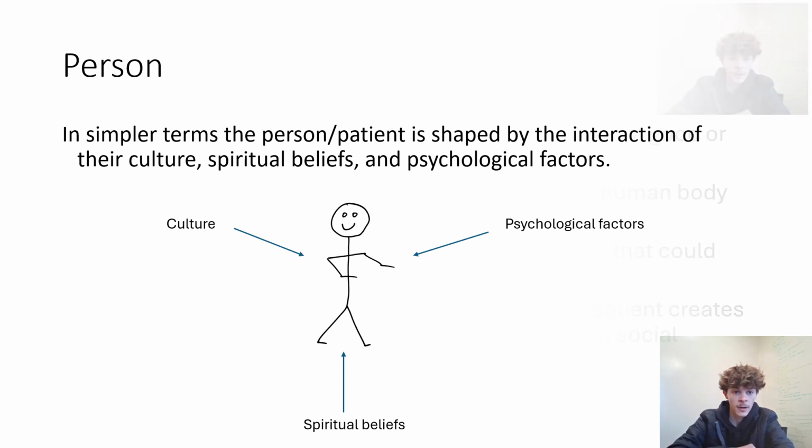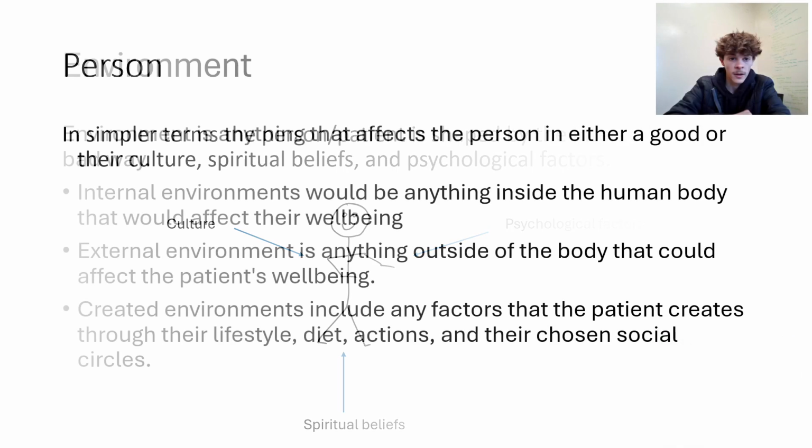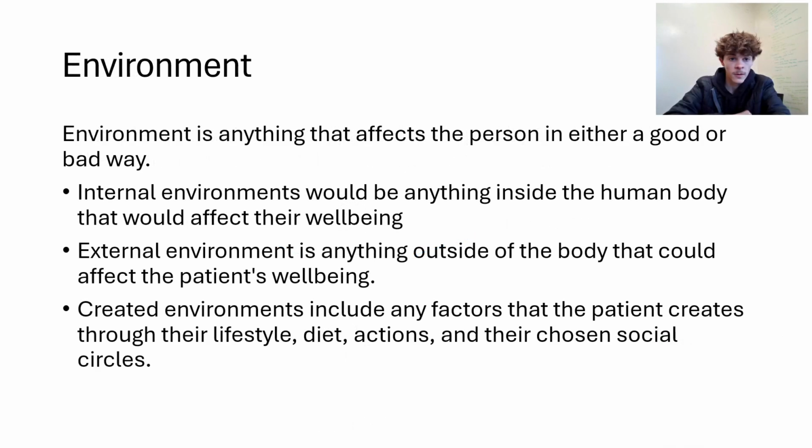The environment is anything that affects the person in either a good or bad way. Internal environments would be anything inside the human body that would affect their well-being. External environment is anything outside of the body that could affect the patient's well-being. Created environments include any factors that the patient creates through their lifestyle, diet, actions, and their chosen social circles.